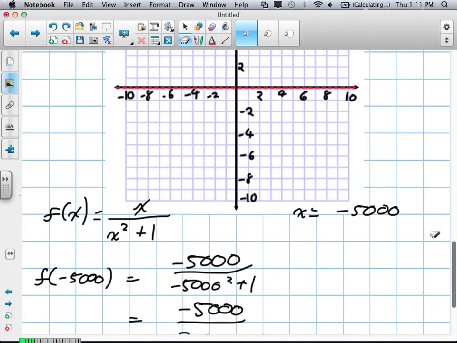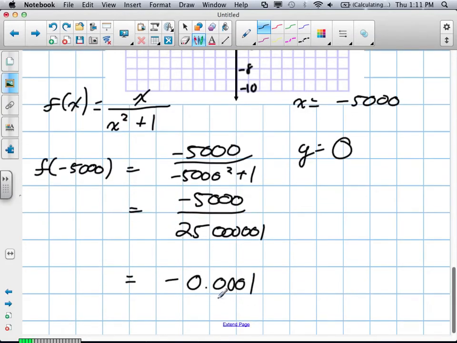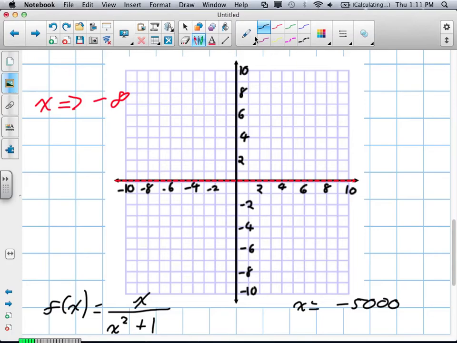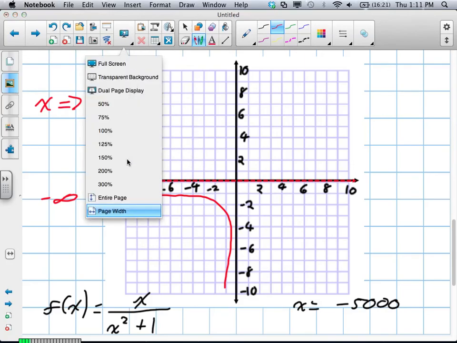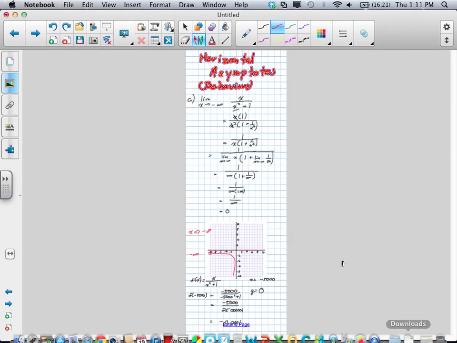Are we larger or greater than 0, or smaller than 0? 0 being the value of our horizontal asymptote, so we know y is equal to 0 in this case. Is this larger or smaller than 0? It's less. It's smaller than 0. So in other words, as we approach 0, we're coming from below it because we're less than that value. Wherever it's coming up from, it's coming from below and tending towards negative infinity. That's how we know what's happening: we're coming from above or below it. We're tending towards negative infinity and we're coming from below. We'll go over another example like that.